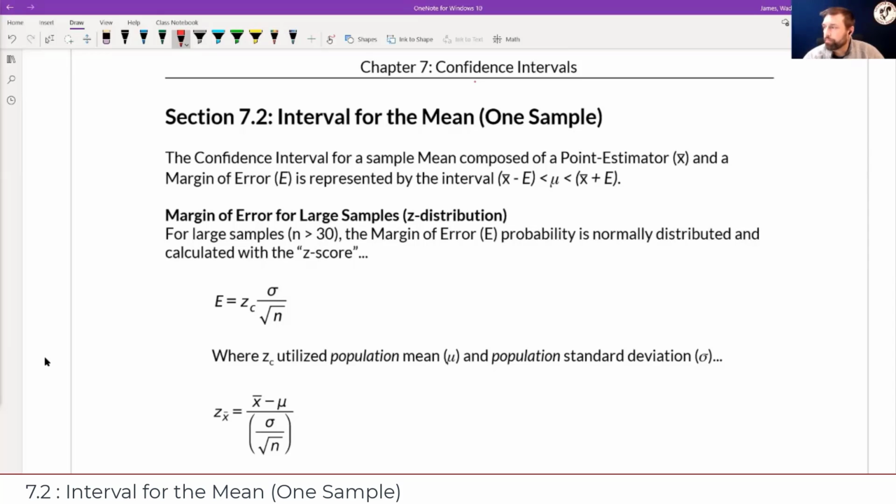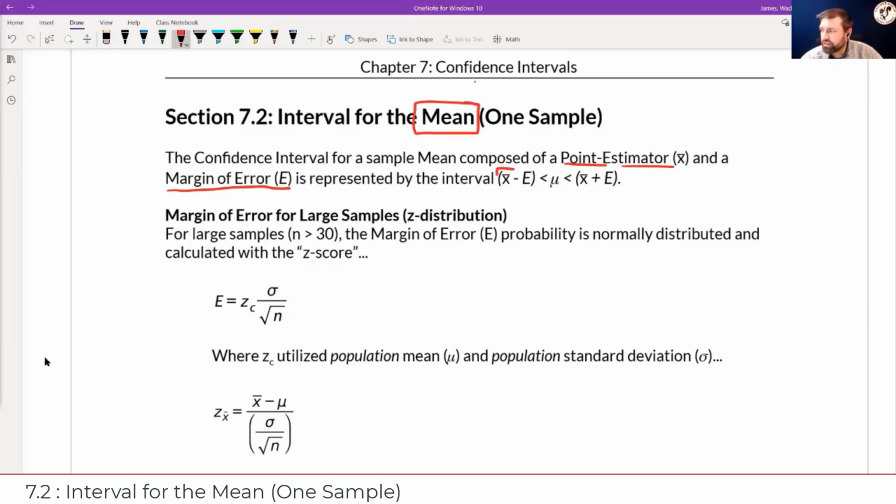So this section really establishes the foundation for the mathematics that we're going to use for the next four sections. So here we go. How do we find this margin of error? Because the point estimator for a mean is actually pretty easy. Remember, the point estimator is from the sample. So how do you find the mean from a sample? You just add them up and divide by how many there are, right? Or you use a formula in a spreadsheet. So you copy and paste your data into a spreadsheet and you type equals average and you find the mean. So that's easy. Finding the point estimator is easy.